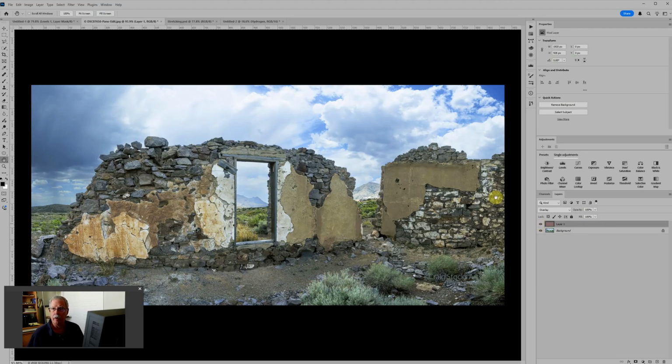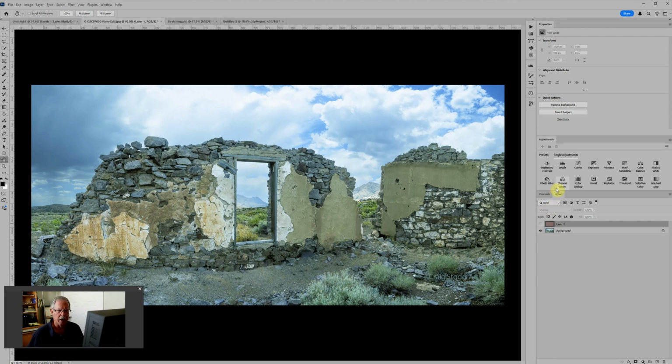Another way of correcting for a color cast is if you have something in the image that you know is supposed to be neutral. For instance, this wood is very weathered and has a gray appearance. The stones over here are pretty neutral gray. Sometimes you can include a reference card of some sort that you know is neutral.